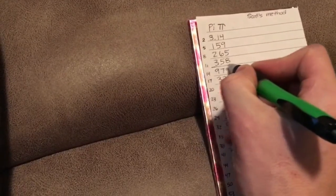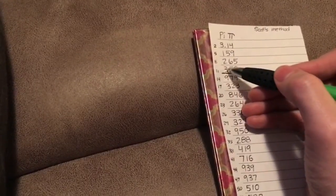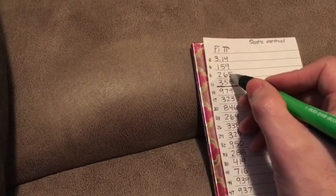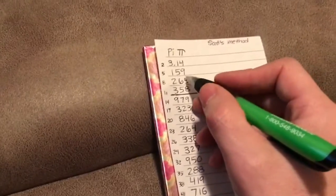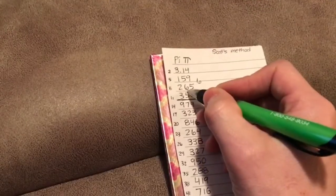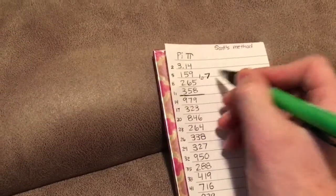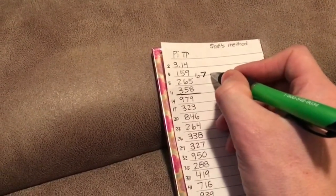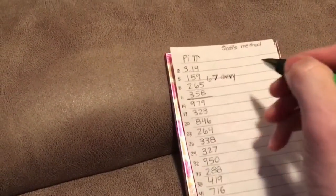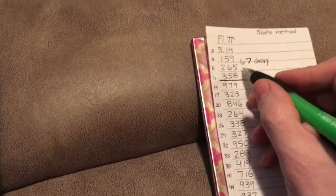So I'm going to draw a line here. So the way I memorized this is I remember that this went 1, 2, 3. And I remembered that this, 59 plus 6 equals 65. So I put a 6 here. And then if I have 65 minus 7, I get 58. So I remember this, 67. And so to remember that, I remember a 67 Chevy. I have some friends back in my hometown that drive 67 Chevys. Bel Airs, they're beautiful. And a friend, I think, who had a 67 Chevy truck. So I can think of either of those.